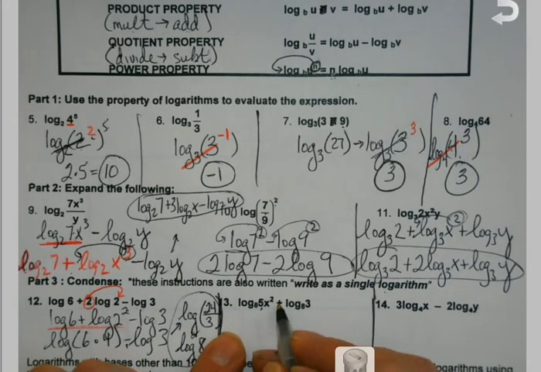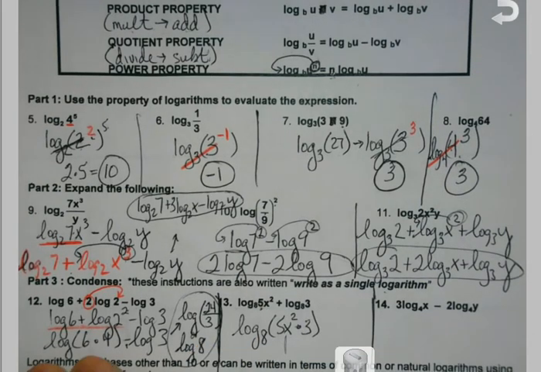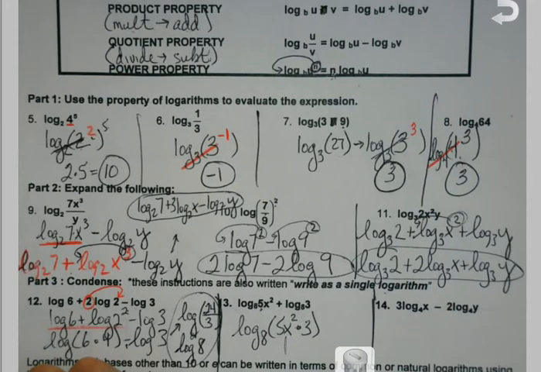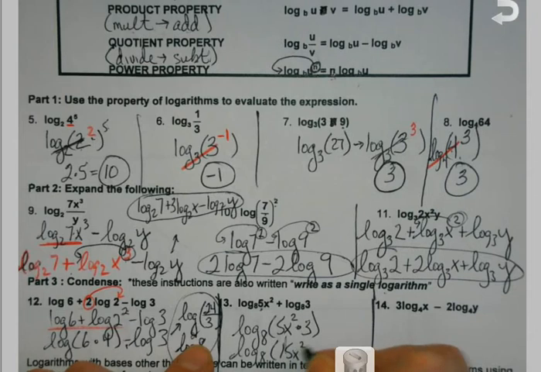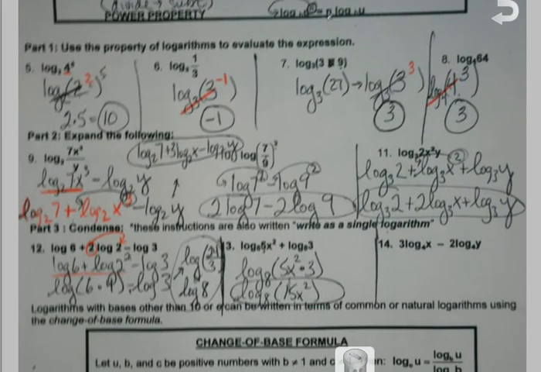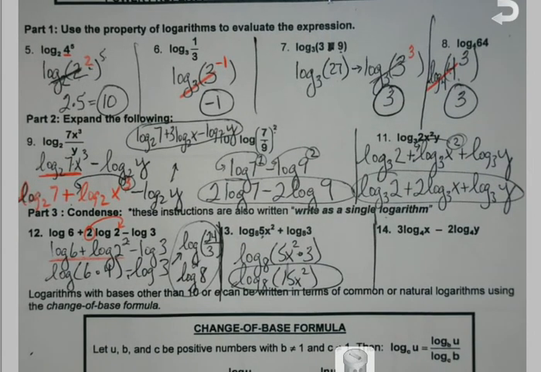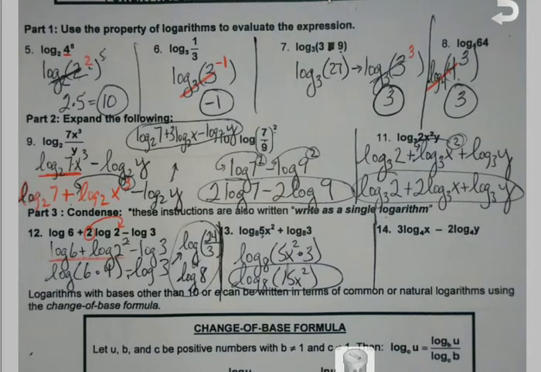So here I just look and say, well, there's an addition. So I'm going to multiply these together. 5x squared, replace the plus with a times 3. And again, I can leave it that way, or I can go ahead and simplify it. Because again, the big thing here is showing the understanding of addition to multiplication and subtraction to division. Once you get that shown, you're good to go. But be careful on those base numbers. And then the last one, same idea.